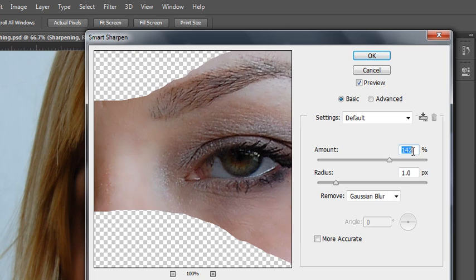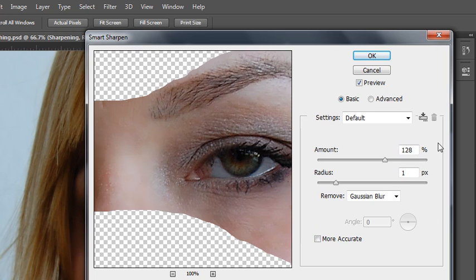I usually will start putting my cursor inside of there and nudge it down until I feel like that's a good amount of sharpening. You can set the radius anywhere between 1 and 3, and that should improve the quality of the sharpening. It may take a delay before you see what's happening here. I think for this particular image, we don't need to go very much. You might even be able to keep it down back at 1. If you want to remove any existing blur, you could select Gaussian, lens, or motion blur, but we don't need to remove any here. If you want more accurate options, you can turn this little checkbox on.